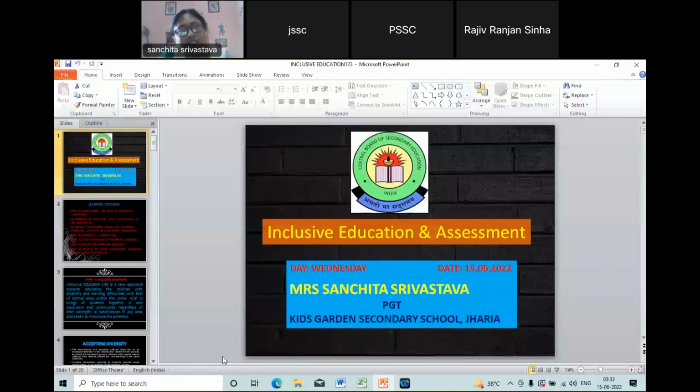So this inclusive education is actually a policy. We find it in NEP 2020. It's one of the policies in NEP 2020. And it says that you have to include every individual from different socioeconomic backgrounds as well as children with different needs, what we call special children. Those special children will also be included and taken under one platform.